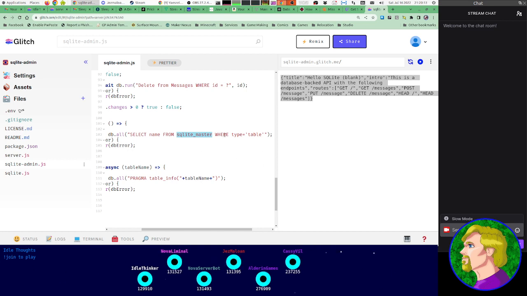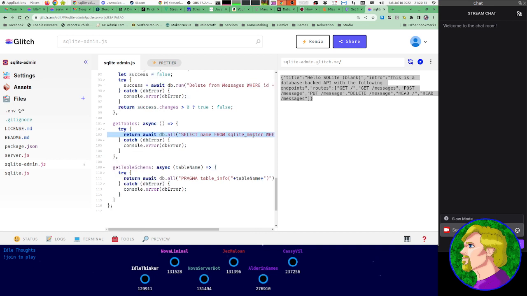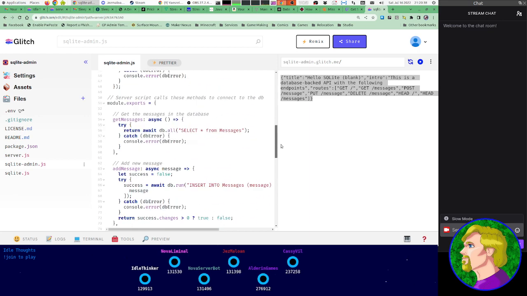It's already there. And then where type equals table. So it returns that. And then table schema, you have to specify the table name that you can get from this. And so what I want is another endpoint that pulls that in.